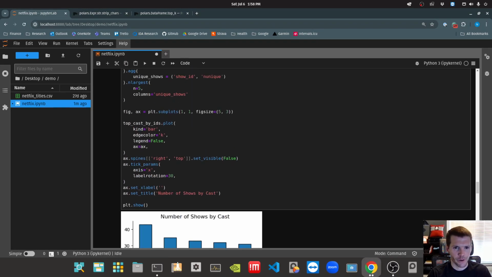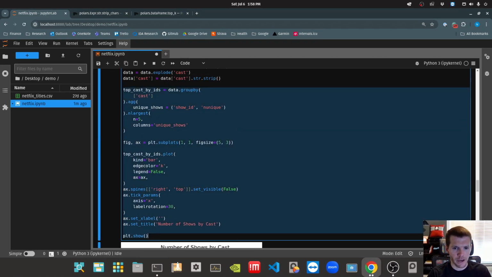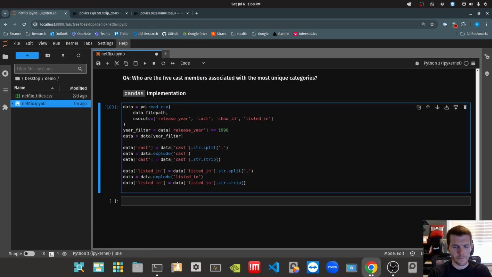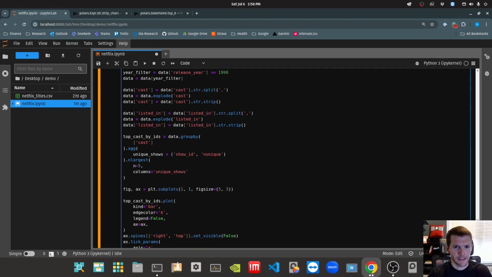I can go up here and pretty much copy most of my pandas code. So instead of top cast by IDs, we'll say top cast by categories. So we got cast, and instead of working off the show ID, we're going to work off the values in that listed_in column, and we'll call that our unique categories.